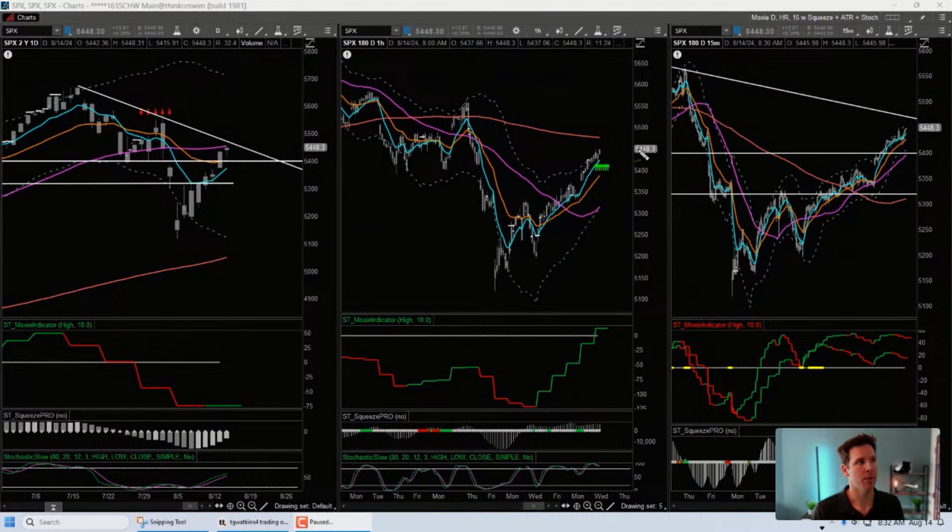So I'm going to see if at some point we actually start to get a little bit of a pullback here. Now, the pullback might be a great thing. The pullback might actually be into support and help set us up for a continuation to the upside if the market's really done going down. But we just don't know that yet. We don't have that information yet.